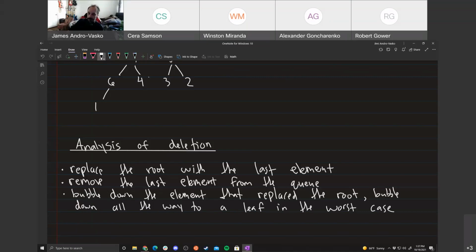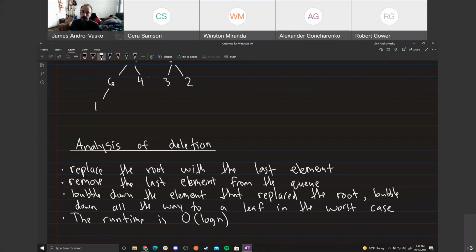So because of that, and of course a binary min or max heap will always be a balanced binary tree, the runtime is O of log n, where n is the number of elements you have in your structure. Since the height of this tree will always be log of n, then in the worst case scenario, we have to do log n number of steps to bubble down the element from the root down to a leaf. So that's kind of the preliminaries there.